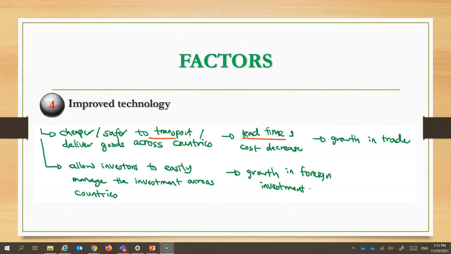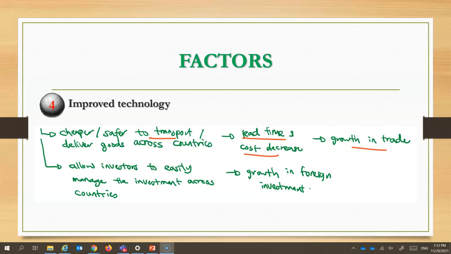Very easy to look at it. We always say that maybe 3 decades ago most of the products were transported only through marine, through ships, containers, but now air freight is so easy. You can fly your product in as long as you're willing to pay the price. Lead time can reduce, and of course, lower lead time, lower cost. And that will actually lead to growth in trade because as we buy things online nowadays, besides looking at whether the product is suitable for you and whether the quality is good or not, the next thing you'll be looking at is how long the delivery time is. The shorter, the better, right?